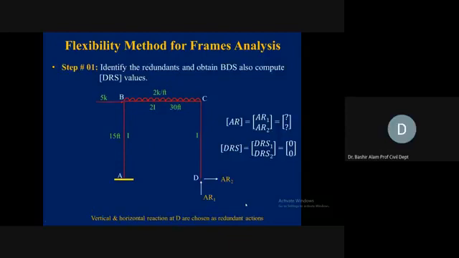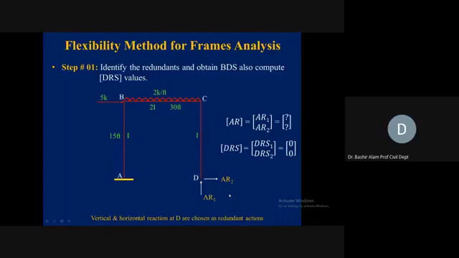Okay, so let's now go there. Now at D we are assuming AR1 upward reaction as our redundant action and then rightward AR2. Again, remember you have the choice to reverse these directions. But here I'm assuming these initially, so these are arbitrary directions. Vertical reaction at D and horizontal reaction at D. Upward and rightward, I'm assuming my positive direction. What will happen if these directions are not okay? I'll get the negative value and I can reverse the directions then.